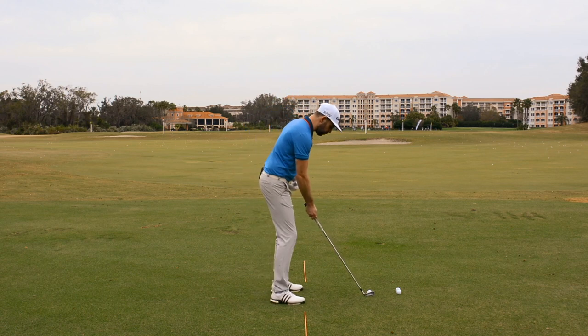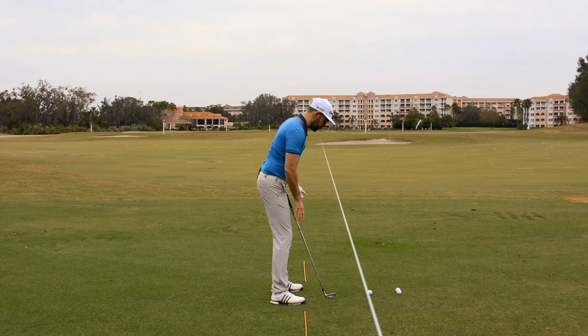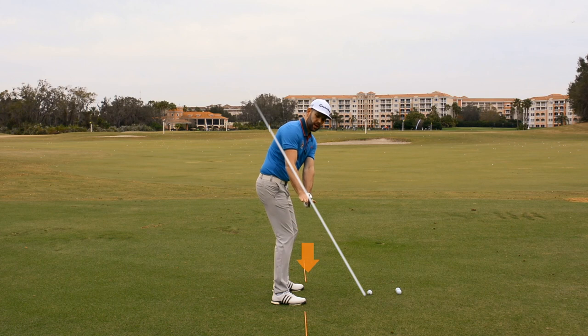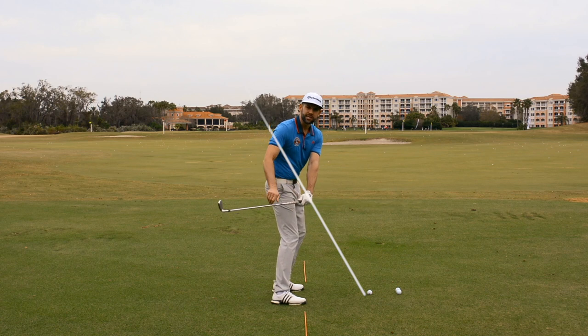As I set up this golf ball, you'll notice that I've got two alignment sticks here. These are both parallel to my target line. I've got one behind me and one in front of me. Now, in my downswing, I'm looking for the golf club, when it reaches parallel to the ground, for my club shaft to be about the same as the alignment stick on the ground. We are not talking about 1, 2, 3 degrees difference. We're talking about moving away from positions such as this, or positions such as this, where you can see quite a considerable distance away from being parallel.